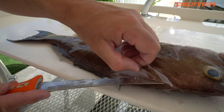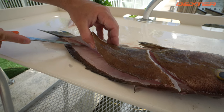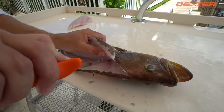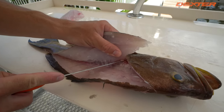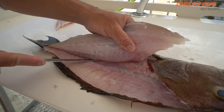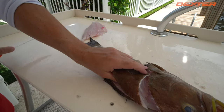I'll do the same thing I did before — knife on the fish's spine. Make sure I'm on those bones and just separate it until I get to about the center, until I get to the backbone. Once again, we got to get through these pin bones. Tilt your knife slightly up and you can always hear it when you get through it. Still firmly grasping with my left hand, over that rib cage, down on the other side of the backbone, over the rib cage, down on the other side of the backbone. You keep just making those passes and the better you get, the less time it'll take you to finish your fillet.